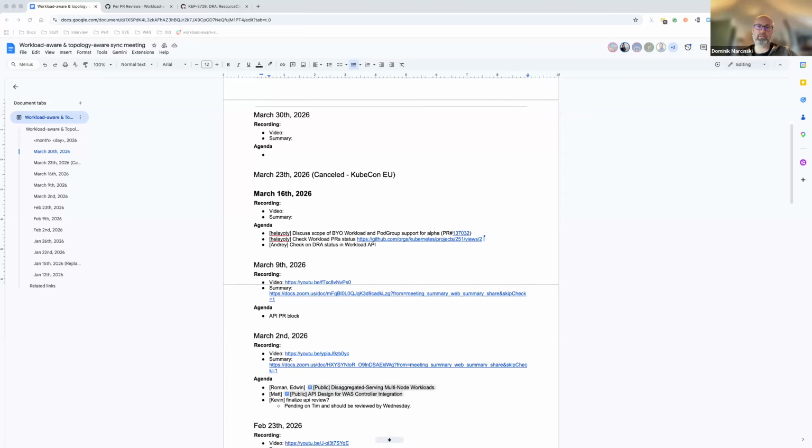Yeah. In particular, removing would be important to let the scheduler pick a different topology option next time it schedules the pod group. That applies to resource claims as well. If we implement task over resource claim, that would be the same problem.